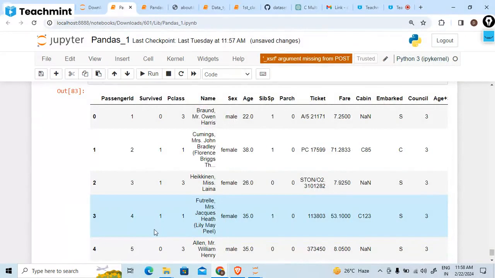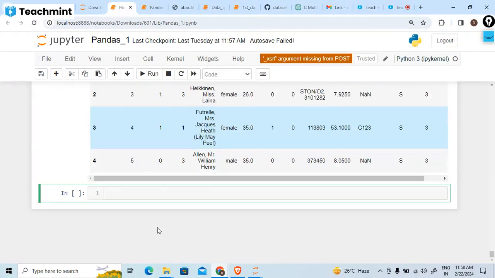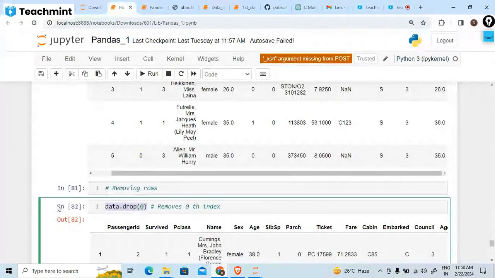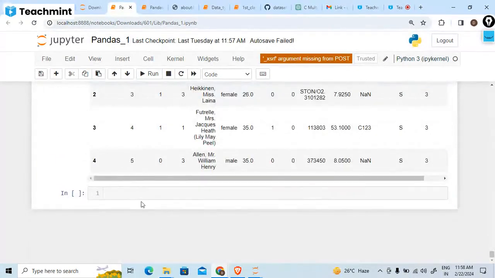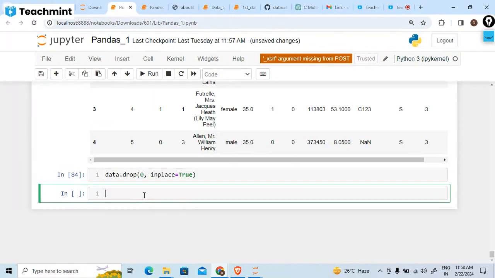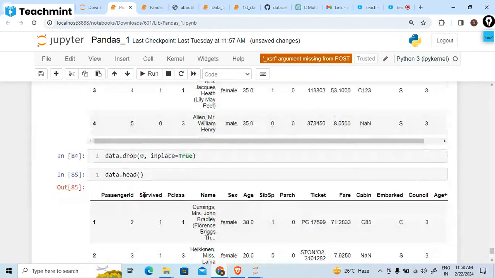Inplace is equal to True, right? Now this is our data set.